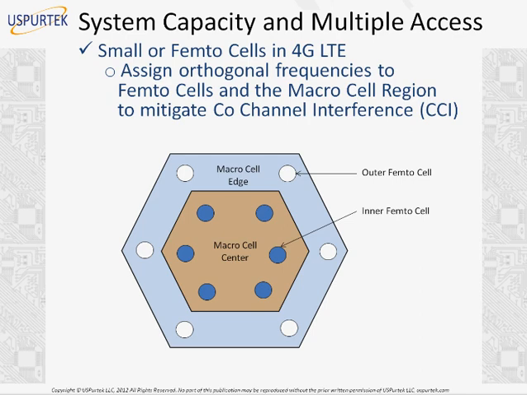When you are inside the macro cell center, your frequencies will be different from when you use a femto cell inside the same region. That's why they are shown in different colors. All these different regions have allocation of different frequencies within the same frequency spectrum that you are allocated. We are not adding supplied bandwidth. The supplied bandwidth remains the same. That has been auctioned to us by some government organization.